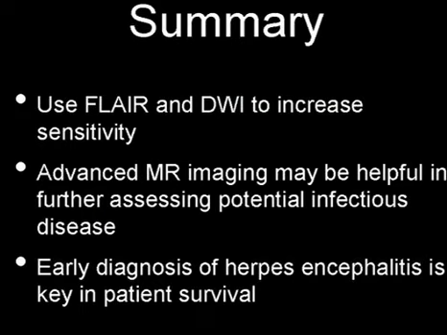So as a summary, while we may not always be identifying the causative organism of infection, things we can do are to use FLAIR-weighted imaging and diffusion-weighted imaging to increase our sensitivity. Advanced MR modalities such as MR spectroscopy or MR perfusion can sometimes be helpful to further assess these diseases. And one thing to harp on is to contact your clinicians when you have any suspicion of herpes encephalitis. It is a treatable disease, and early diagnosis is key to patient survival.